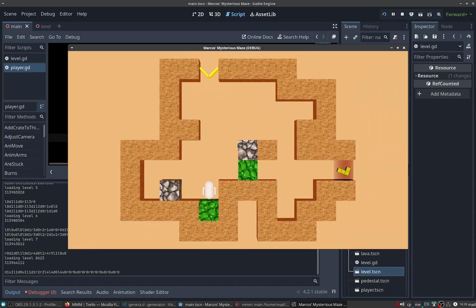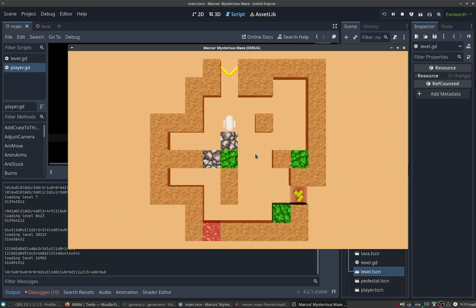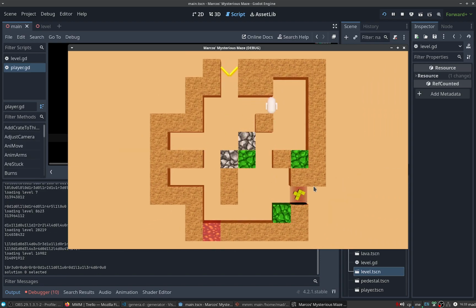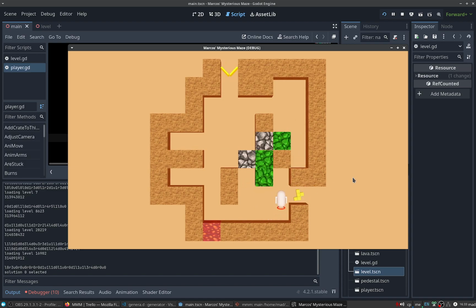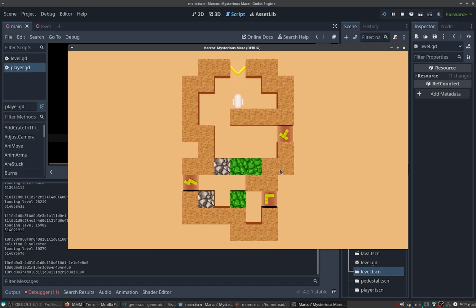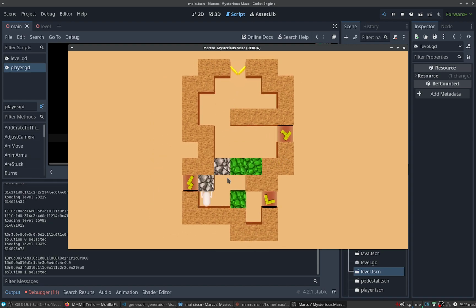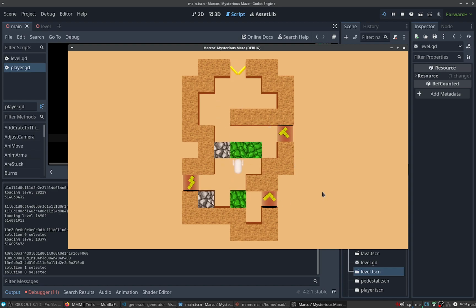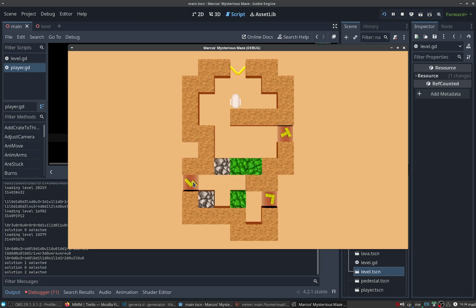Perfect. Obviously, let's check if all the logic works. It's moving correctly. I can select the solutions. Nice. Okay, but obviously it's working exactly the same as before, but the big difference is in the internal state of affairs.